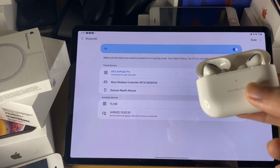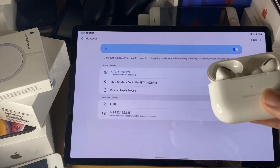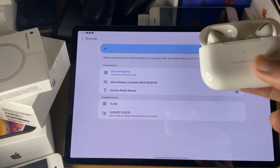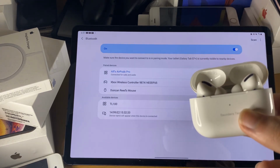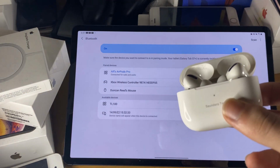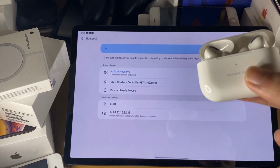Now there's some things you need to know. First thing is that sometimes this just doesn't work. I don't know why. It will work eventually. So what I recommend you do is if for some reason you get some connection error, restart your tablet and just try again. And really, that's all there is to it. And enjoy your AirPods.